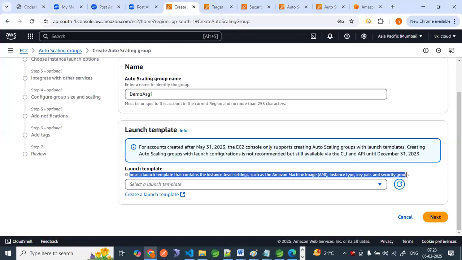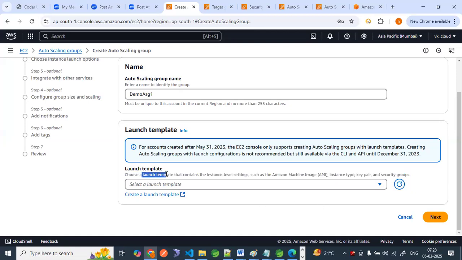What I told you: an auto scaling group is nothing but a collection of EC2 instances. So what we are going to do, again, is create instances only, but we are giving some configuration now.